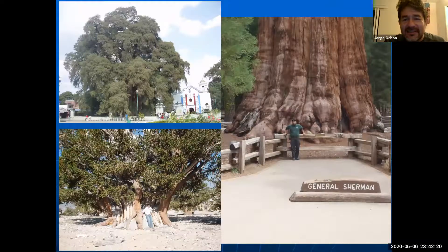Conifers are going to be some of the most magnificent and largest trees in the world. We have the General Sherman as one of the largest or most massive trees in the world — that is the giant sequoia. We have the giant redwoods up north, and then the bristlecone pine, which are the oldest living organisms in the world. Here we have a Montezuma cypress and there I am in blue for scale — they're magnificent individuals.